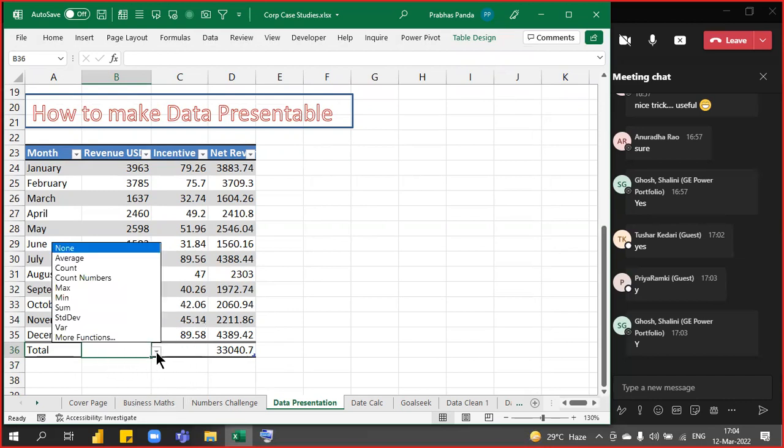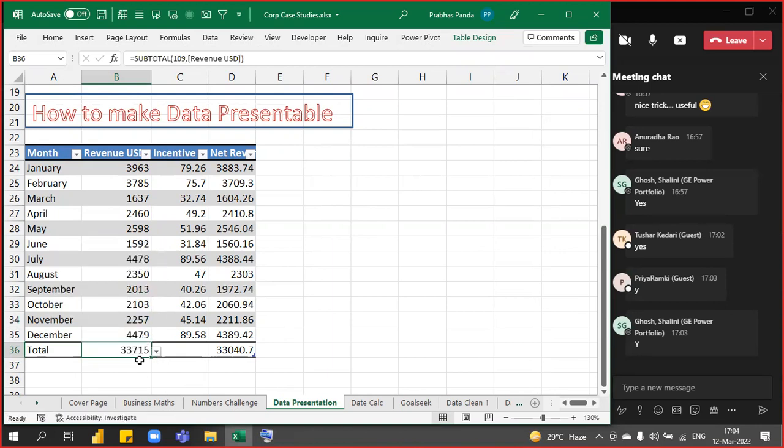And if you go for that, it will be showing the list of formulas. And for total, the ideal formula is the Sum. So when I go for Sum, I'm getting the total. So can you see the beauty? Everything is there. Only thing is we need to customize according to the need. So that's the beauty of our Format as Table option.